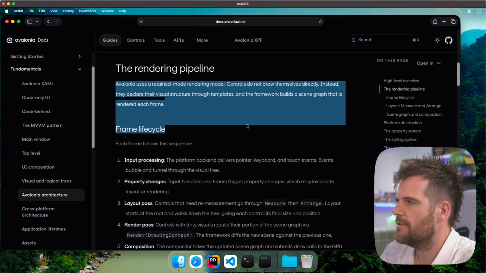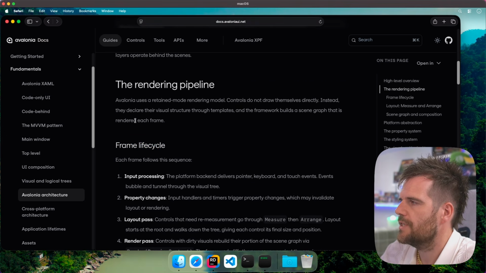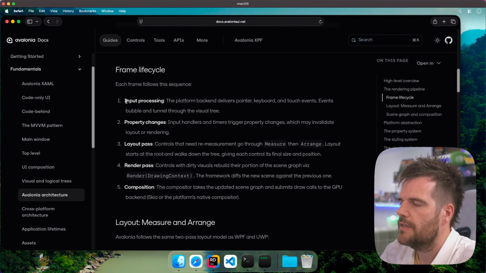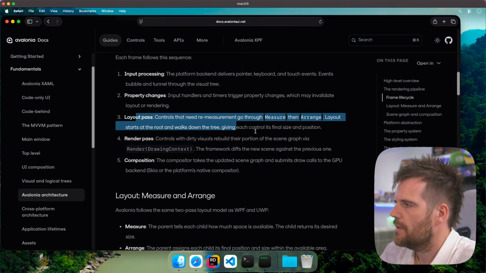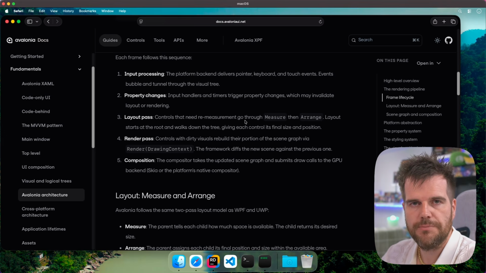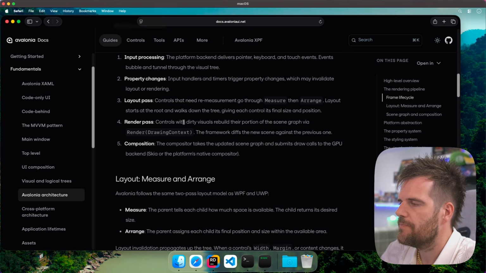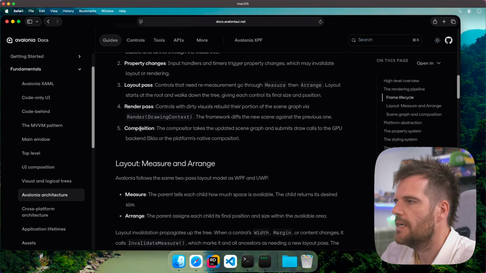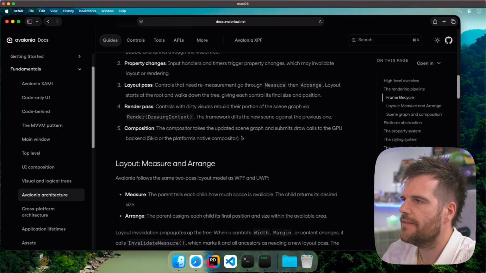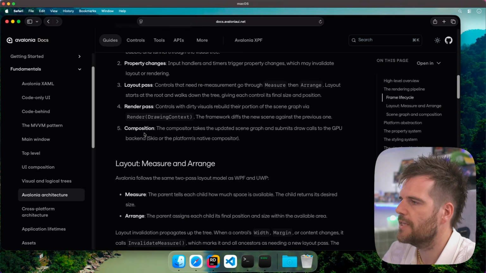So it starts in the rendering pipeline, as we can see here. And we have a per frame rendering. So obviously every frame gets rendered to the screen. The start of this loop, similar to a game engine, I guess, you process your inputs, you detect property changes, and then at this point you now do a layout pass. This is the measure and arrange pass. So this is where all of your new calculated positions of elements that want to end up on screen are done. And we figure out the final positions of them. Then we do a render pass to actually draw to screen. And then the composition is the thing that finally sends that expected rendered visual, if you will, to the actual screen, and that's where it passes through Skia.